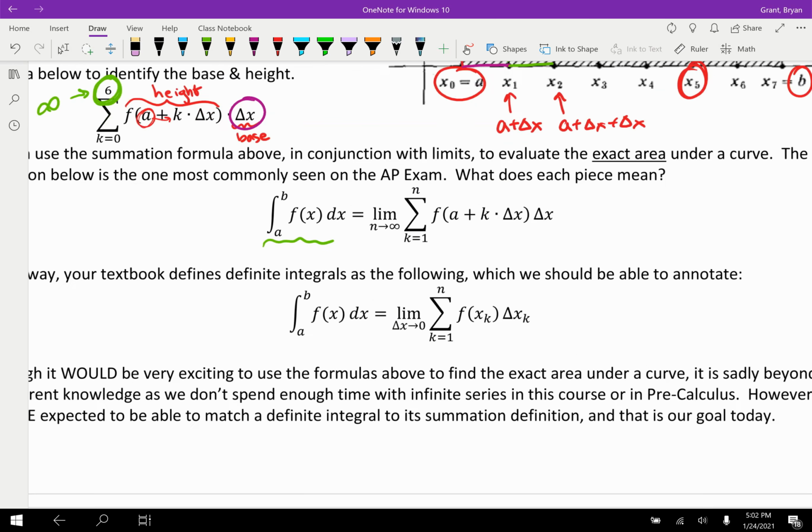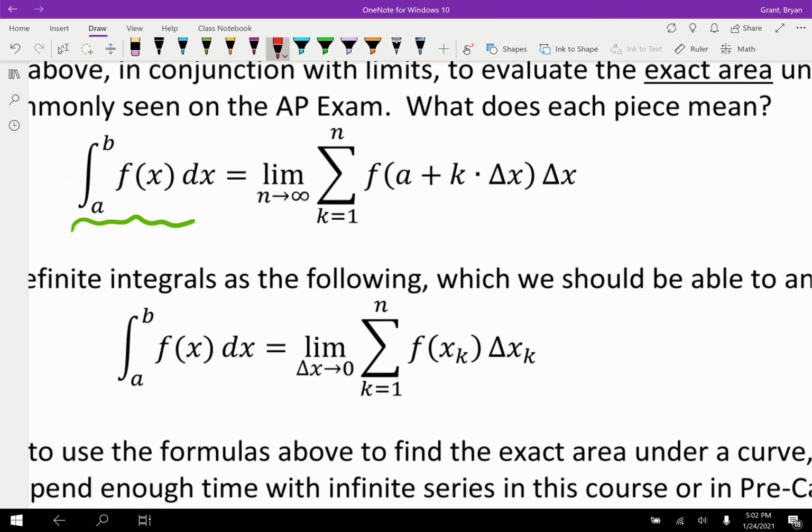And we've seen a lot of this before too. So let's re-annotate. We know that delta x is still the base of a rectangle. You can put a little times in here if you'd like. We know that f of all this is still the height of a rectangle, height times base. Base times height if you want to think about it. We're still starting at k equals, I started at k equals 1 here. You could also start at 0. This would probably make this a right Riemann sum because you're starting 1 delta x to the right of A, but it doesn't matter one way or another.